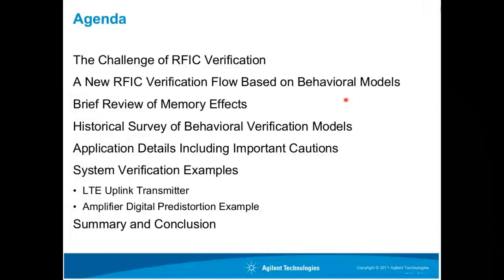We'll take a brief look at a historical survey of different behavioral verification models that have been used in the past. And we're going to talk about some of the application details on this new verification flow, including some important cautions that you should keep in mind. Finally, we'll wrap up with a couple of system verification examples, an LTE uplink transmitter and amplifier digital predistortion example. And we'll wrap up with summary and conclusions.